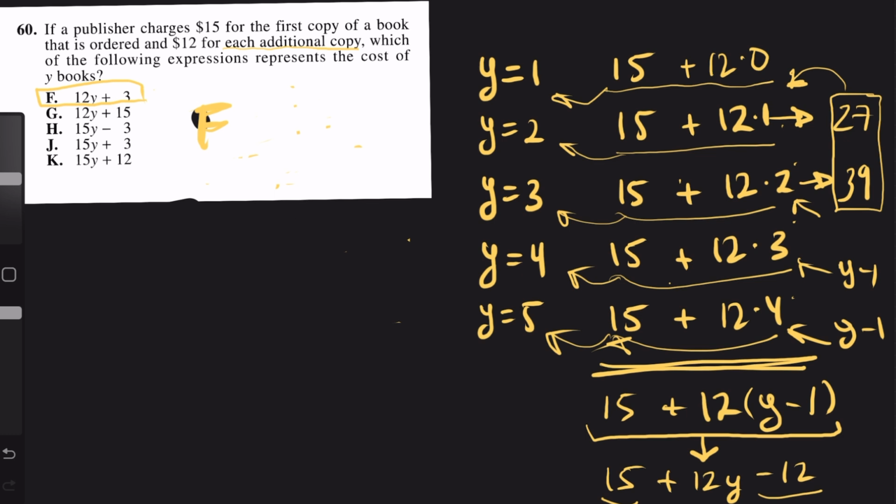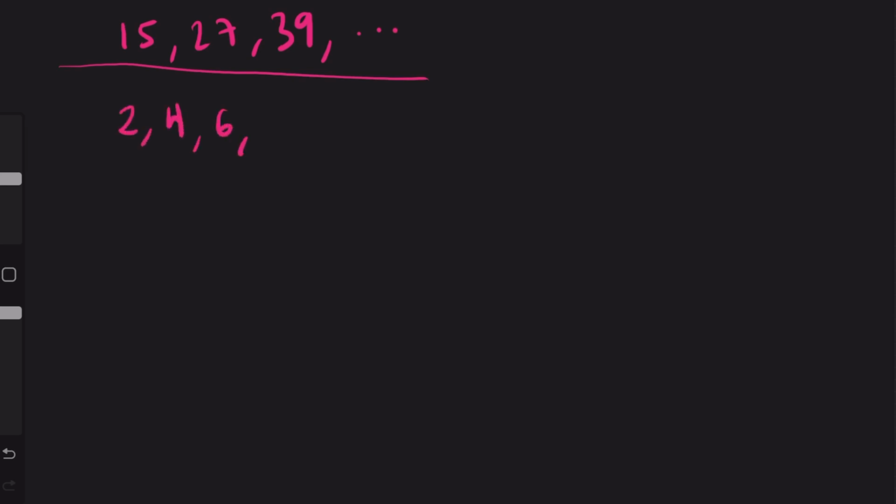Okay, let's try thinking something different. The previous exercise was taking these numbers and trying to find a pattern for them. We can think that most of these kinds of exercises will be solved in the same way. We can just have a sequence. Let's assume, for example, a sequence, and then you can ask yourself, what equation describes each of these numbers?